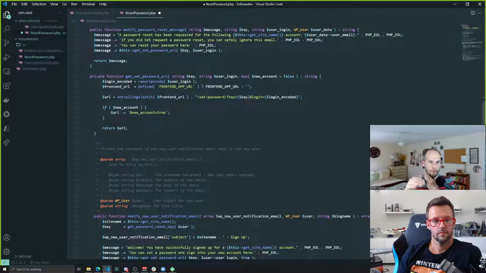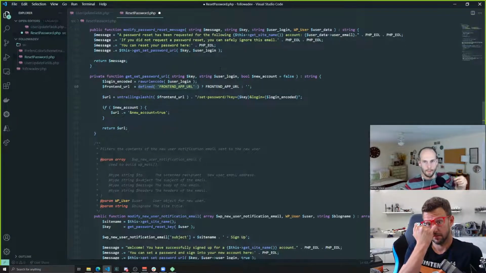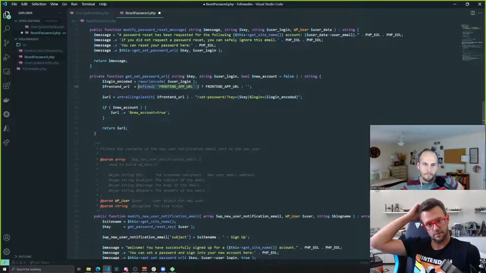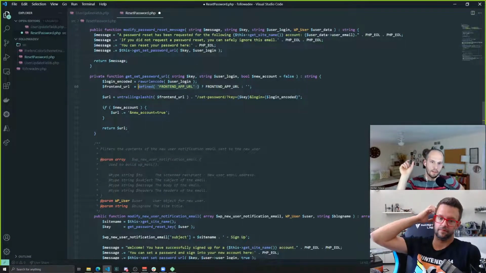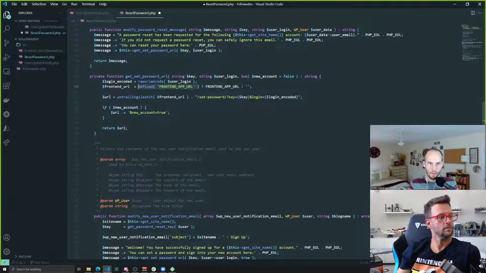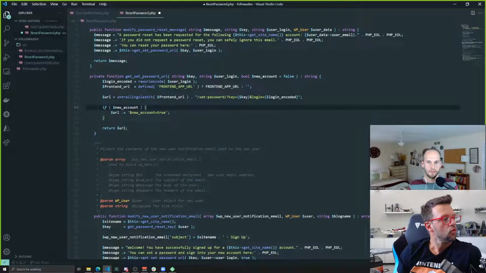That's the helper function right below it that takes in the string, the user's login, and so on. It expects this to be set here. In this project, I just had a constant called front end app URL, and that's how my backend WordPress site knows where the front end is on the web. So for us, we just grab that from somewhere else, just so it knows how to build this link. The URL it builds is just the front end URL, slash reset password, with a few query string args tacked onto it.